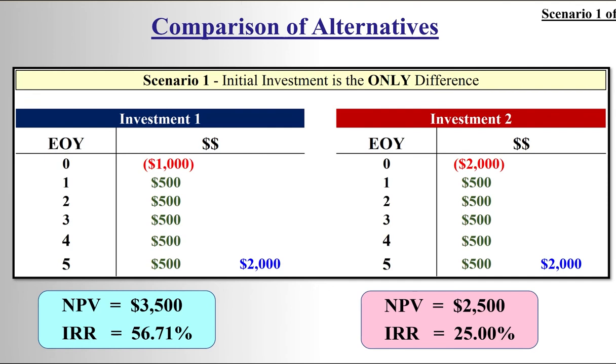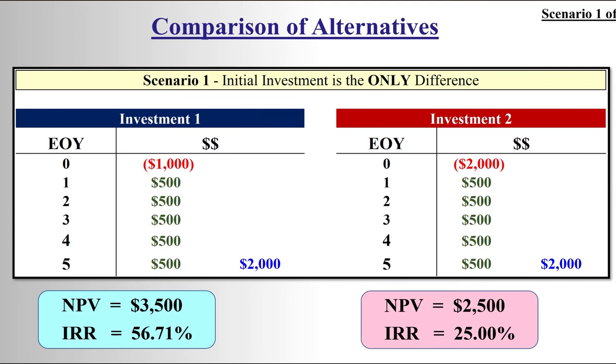What we'd want to do is go with the option that has the higher net present value or the internal rate of return. And that's clearly investment 1. However, I don't even have to run the numbers here. I can see that for the 5 years of periodic payments of 500 for each of those investments, which is the same, and the sales price, which is 2,000 for investment 1 and 2, I'm only putting down 1,000 for investment 1, but I have to put 2,000 for investment 2. This is a no-brainer. I would go with investment 1.